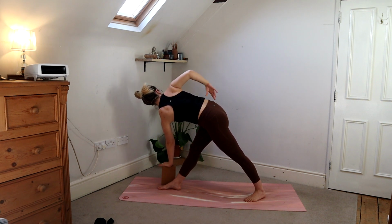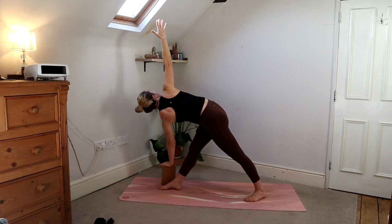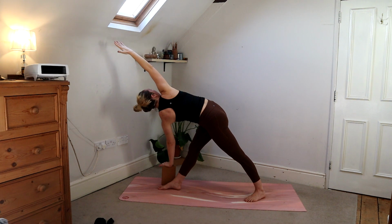Right hand can stay on your right hip. You can also lift it towards the sky, looking up towards the right thumb. So pressing into that back heel. From here, same variations as our triangle, as our Trikonasana pose. Right hand lifts over the right ear.